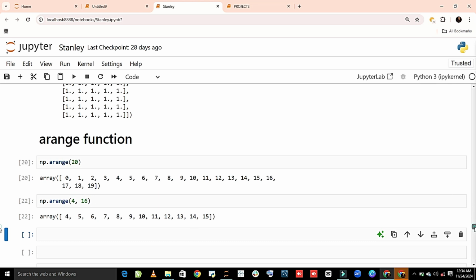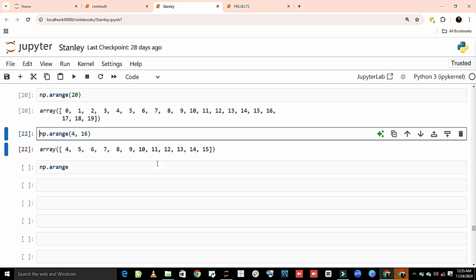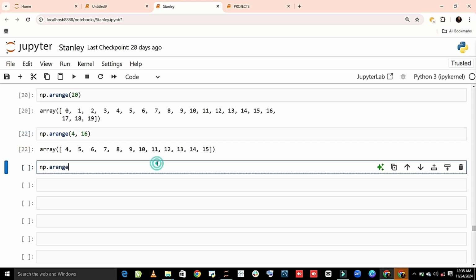Like I said earlier, we did the reshape function, and reshape helps us to reshape an array to whatever shape we want. Now the arange, let me first of all apply the arange function. Here I can apply the restriction on it, probably let's say the range of 12.